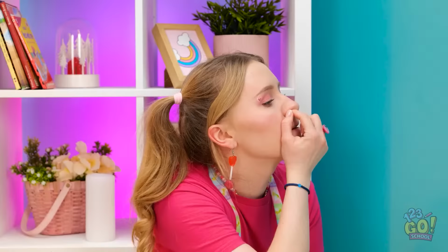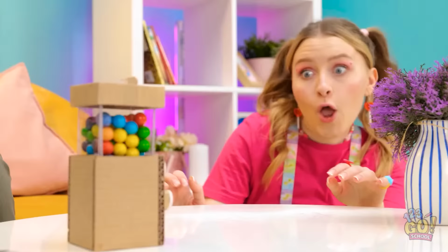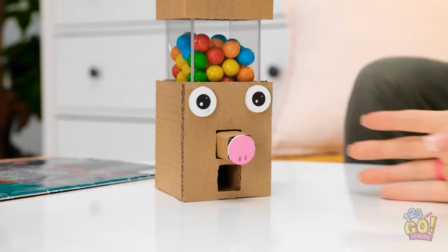Oh, Emily! Chili. I wasn't doing anything. Ooh. I made a gumball machine for you. Whoa, it's amazing. What happens if I press this? No way. Candy! Thanks, Dad. You're the best. Go ahead. Have some. I can see why you like it.